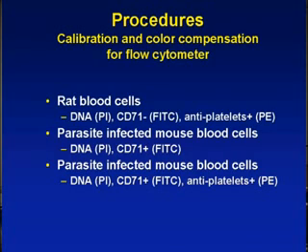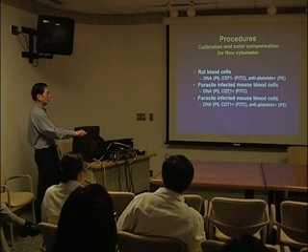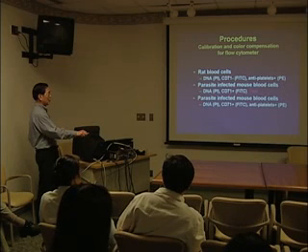Second sample, you have to have the parasite infected mouse blood, and that's the critical ingredient for this kit. Parasite in this case is malaria. Malaria infected blood cells will contain the DNA from malaria, so that you have a large population of red cells containing a very small amount of DNA. It's a detectable small amount of DNA, and that will allow you to use that as an internal standard, which is different from your normal immature red blood cells, but very close to the micronuclei DNA content. So in this case, you have the DNA PI, you put in the CD71, but nothing else.